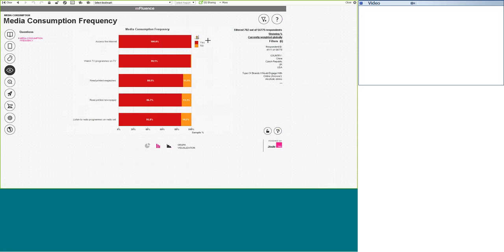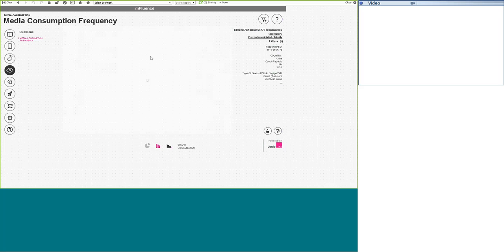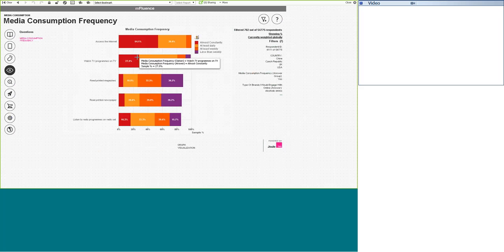As you can see above the legend, again, we have another drill down indicator, which means there's more granular detail available. So what I'll do is I'll just click on yes on the legend, and that will actually give us an idea of different states of frequency. So access the internet has now gone from 100%, and it's showing us different segments within that 100%. So we're looking at whether people are using it almost constantly, or if they just use it at least daily or weekly or less than weekly. And the same across all of the other sections as well.